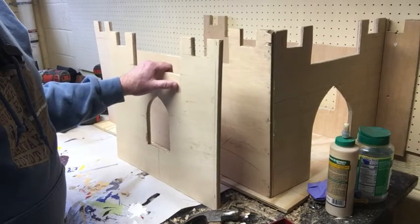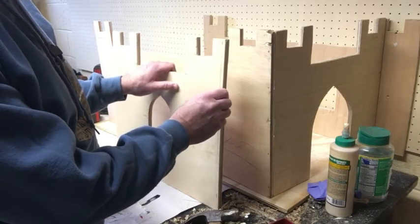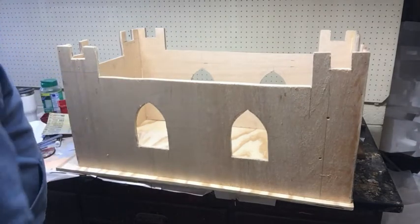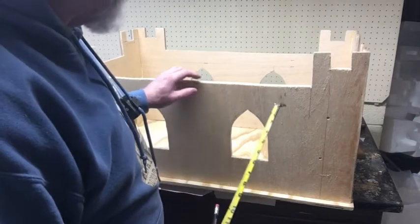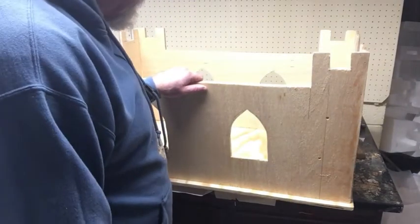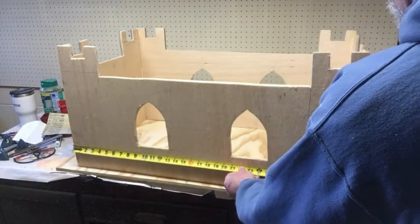The reason I'm not using screws on this is because the heads are real big and they're going to be real near the edge of the pieces — you'd have to do quite a bit of puttying to fill those up. I'm going to attach the castle to the platform it sits on and get it centered from end to end and side to side. I left a little lip on the edges — it doesn't come all the way out to the edge. I'll measure: this should be 19, which it is, and this should be 33 and three quarters, which it is.